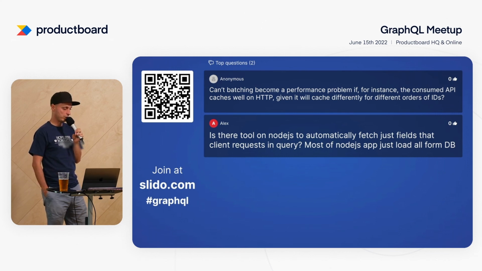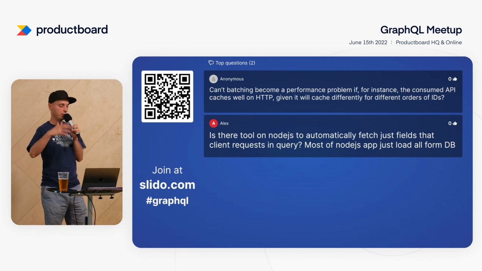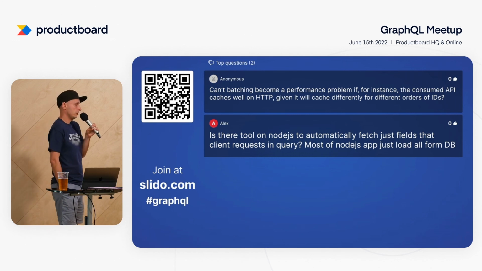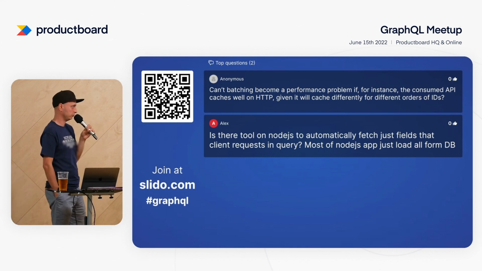It's one of the options. But usually I see it's much better to batch the request, ideally into a single one. The issue could be a huge response that could be solved with chunking. So it depends. I recommend measuring it and deciding based on the data.